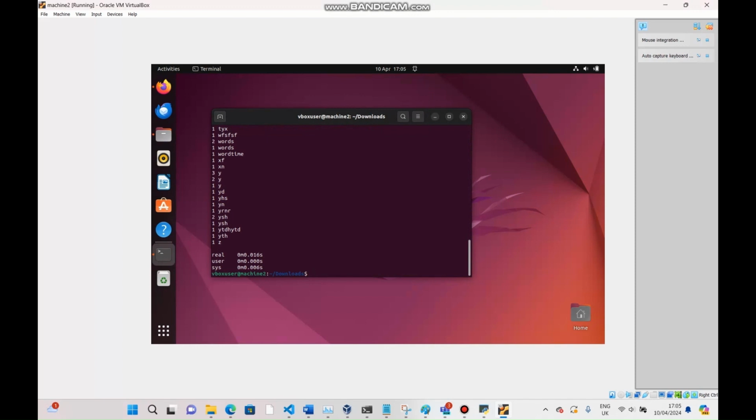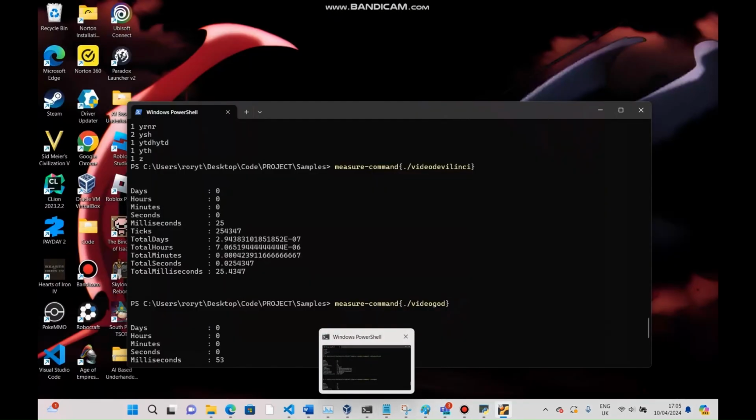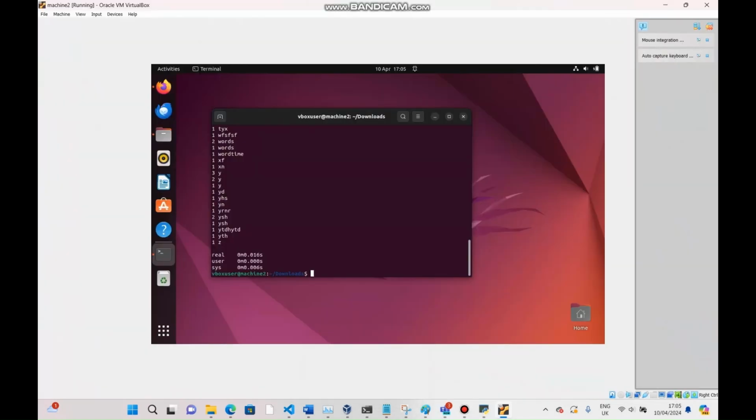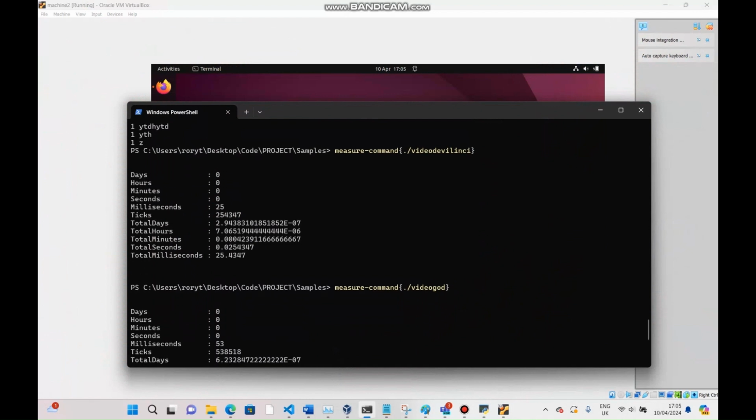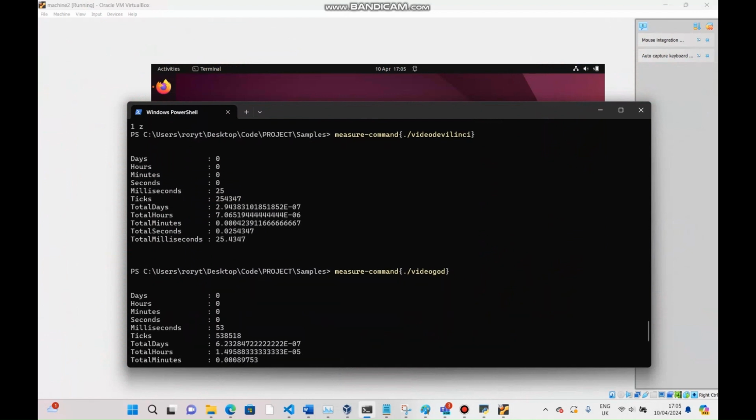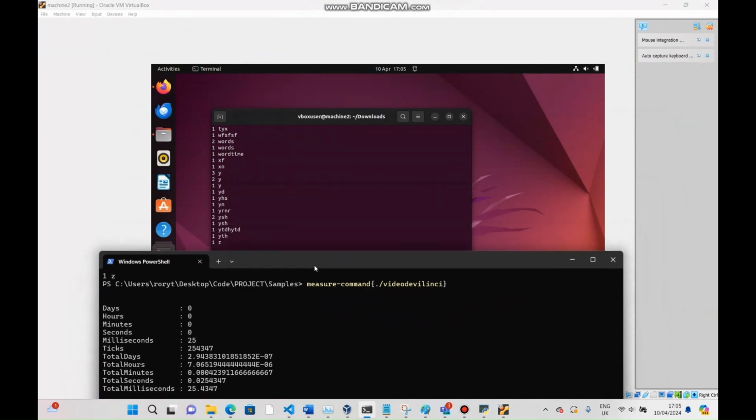Okay, so this actually went slightly quicker on Linux as opposed to Windows. And let's try Video God next. This took 6 milliseconds, so again quicker on Linux, but quite substantially, by almost 10 times.